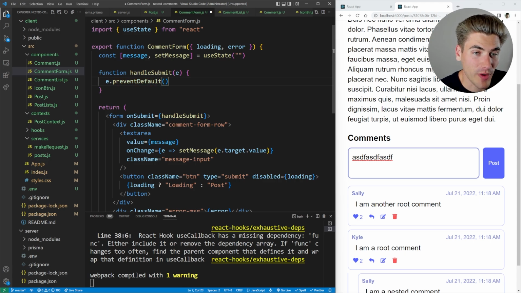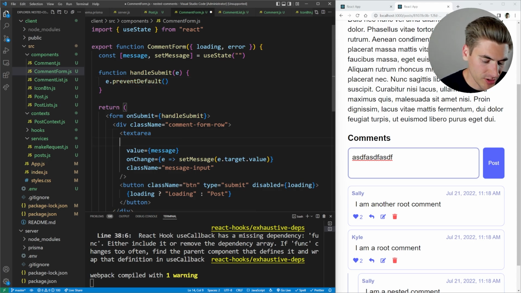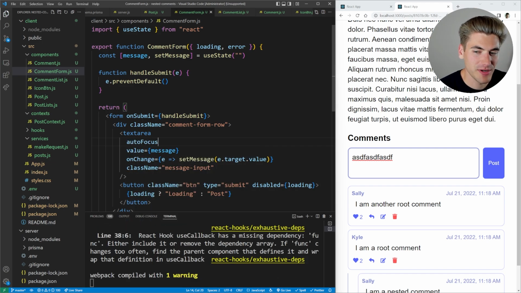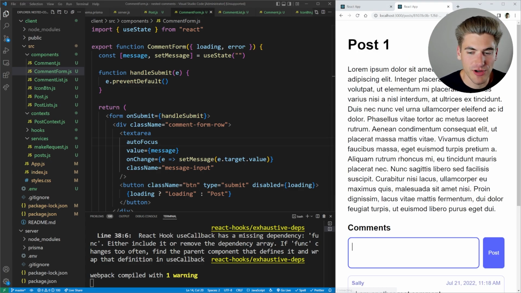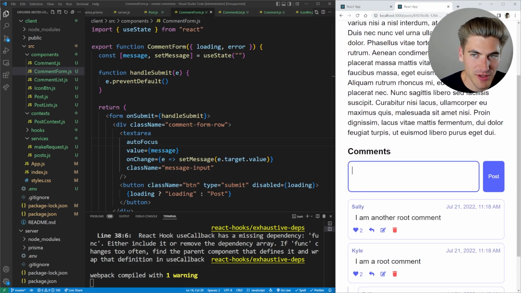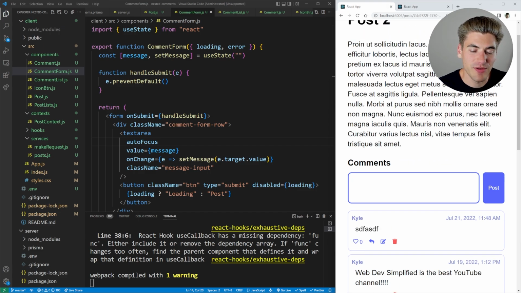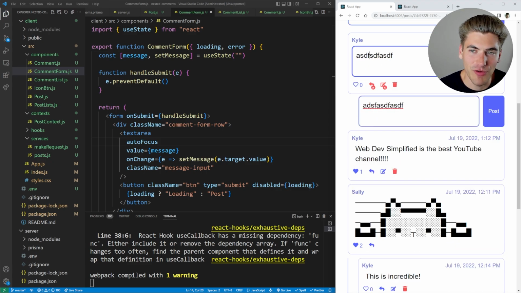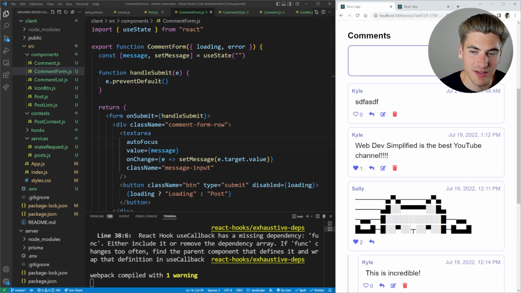Now, before we go about writing this function, one other thing I want to do is on our text area, I want to set an autofocus property. And this autofocus property is something built into React, which is really handy. Whenever you refresh your page, if something has autofocus, it'll focus it. But more importantly, if a component gets added to your page, it'll also get focused. So over here, if I click reply, my focus is automatically in the reply box. Or if I hit edit, my focus automatically gets moved into this edit box.